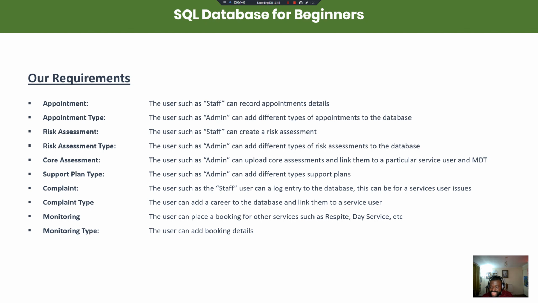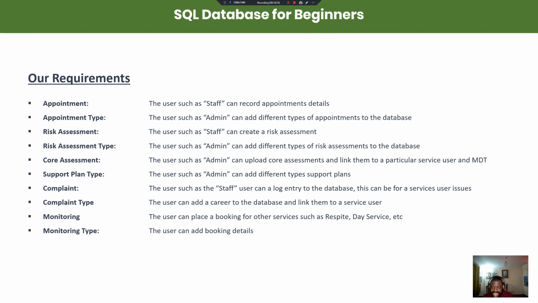Same goes for the risk assessment as well, which we can also know, okay, what type of risk assessment have we developed for this particular service user? Have we developed the risk assessment for the community access, the risk assessment for doctor visit access, the risk assessment for shopping access? We need to have all these different types of risk assessment so that we are able to link them properly and update this record regularly as well, because it is a legal requirement.